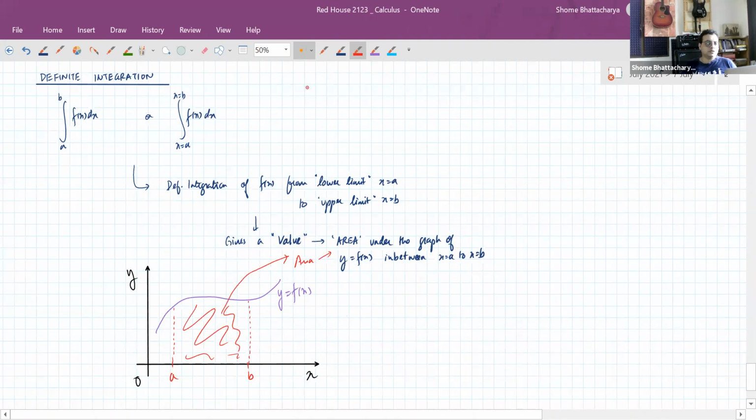Now, of course, there is also the matter of how the calculation of this is done. We first calculate the antiderivative by indefinite integration, and on that we substitute the limits. So it becomes the value of I(x) at the upper limit minus the value of I(x) at the lower limit. This kind of symbol with a bar with the 2 limits put is just to show that this is the antiderivative of f(x), and on that antiderivative we are substituting the limits and subtracting the values.